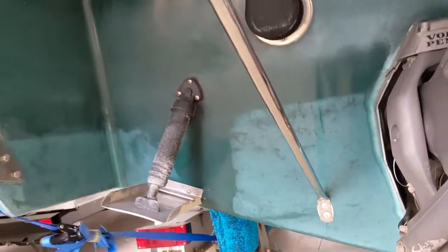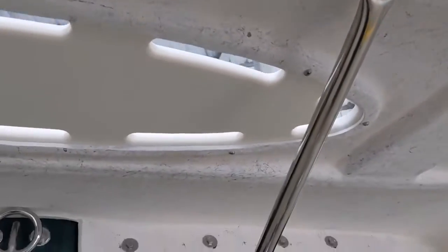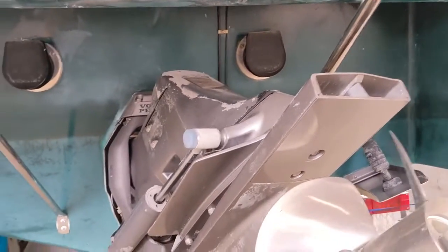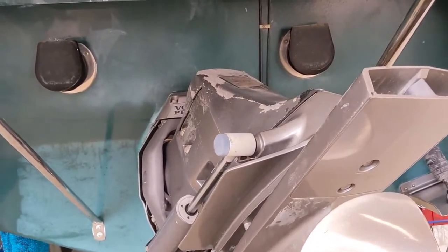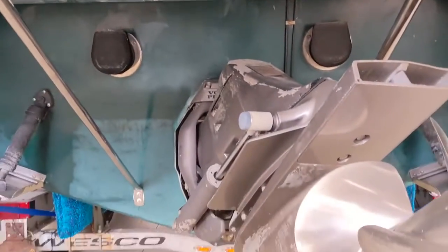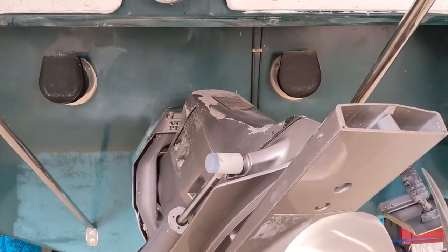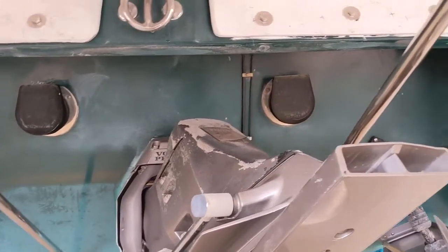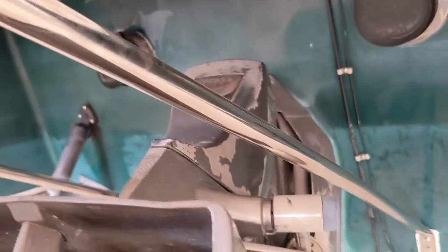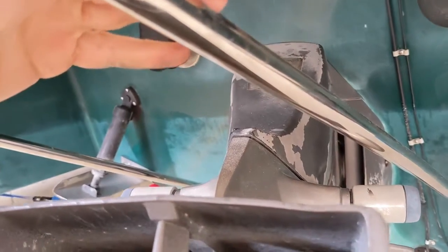Now, one more thing to mention, depending on where your support bars end up, usually the two middle ones at least will be very close to your outdrive. So before you even install those, have somebody hold the support bar in place, and in both the down position for your outdrive and the up position for your outdrive, go clock to clock, all the way to the left, all the way to the right, and make sure you have clearance and you're not gonna touch your support beam.